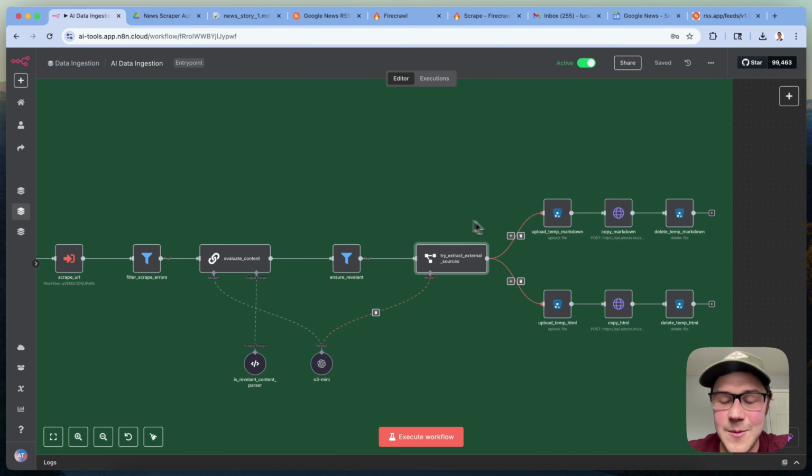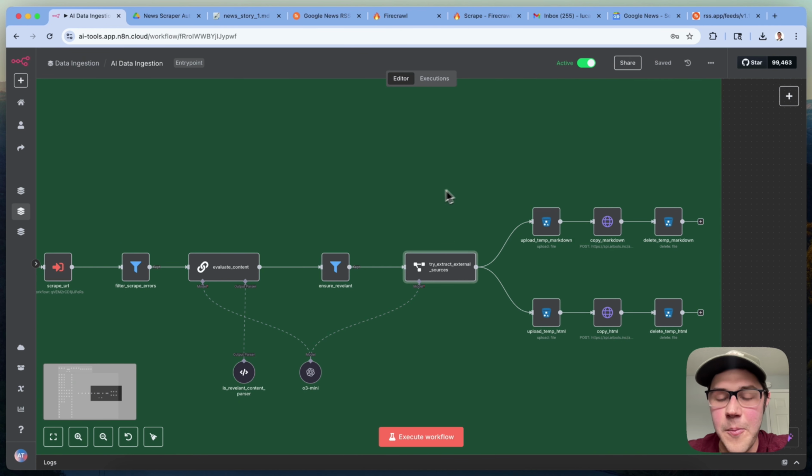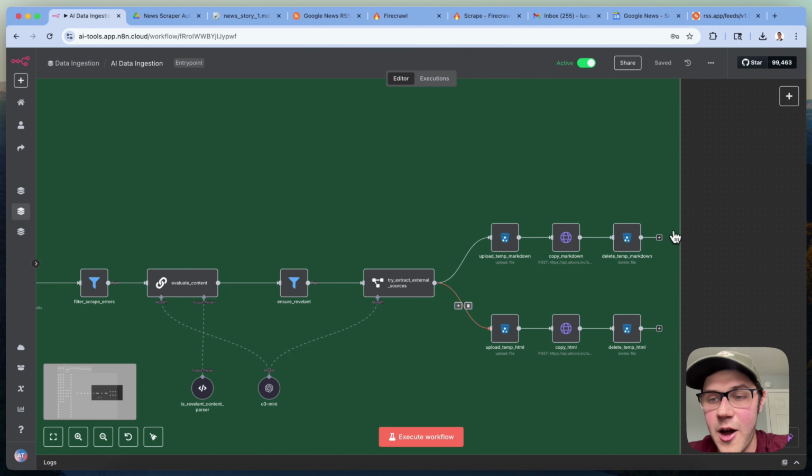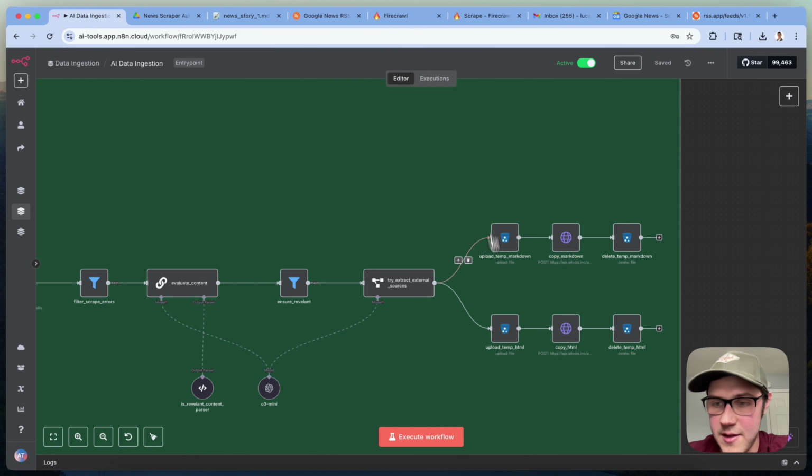And so this is a simple extraction prompt we're running to pull out a list of those extra URLs that can get saved as metadata for later. After that's done, with all of this information combined together, instead of uploading to Google Drive, we're saving this to one of our S3 storage buckets because it's just easier for us to programmatically access and use in other systems that we're building.